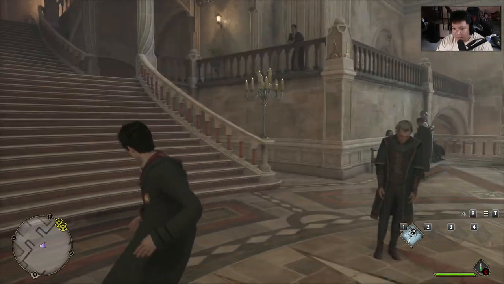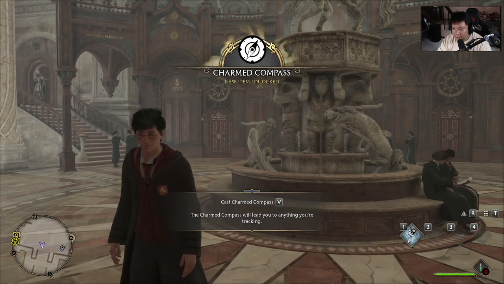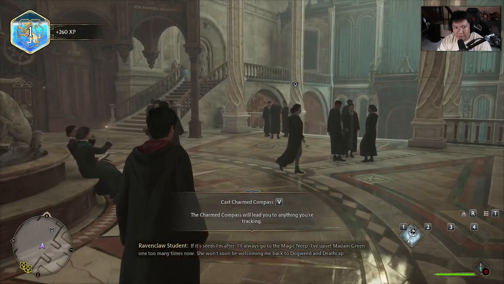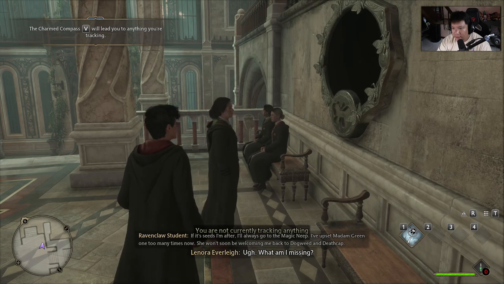Okay. I need to go. The charm compass will lead you to anything you're tracking. Okay. Charm compass. Jeez. Okay, so it looks like I'm on level 1. What's this? Ugh, what am I missing?